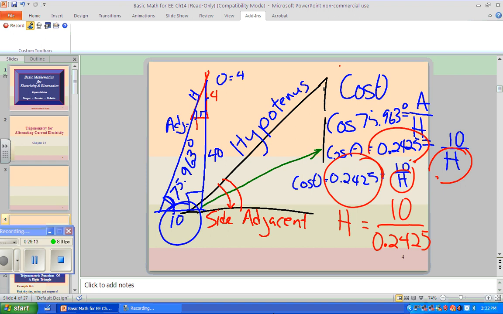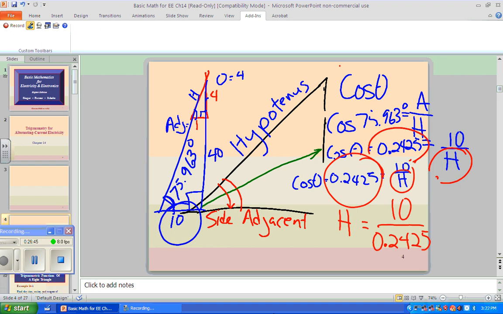So 10, now what do we have in our calculator? We have 0.2425, right? And a long number behind it, right? We're going to use that function of the calculator again that doesn't happen in other calculators. We're going to put in 10. Don't do anything else. Just put in 10. Now divide by. Now hit second function answer again. It'll plug in the last answer we got. Now hit enter. And son of a gun, we have the answer.